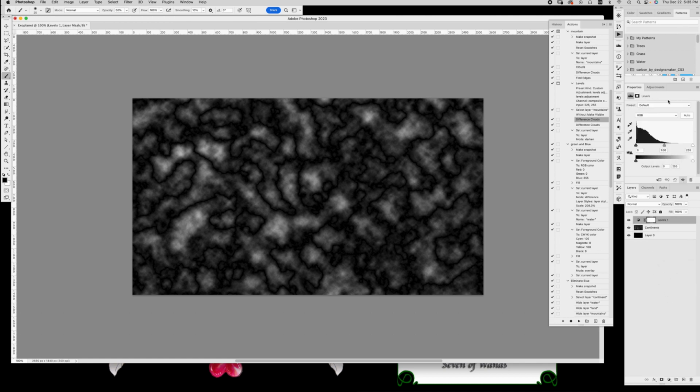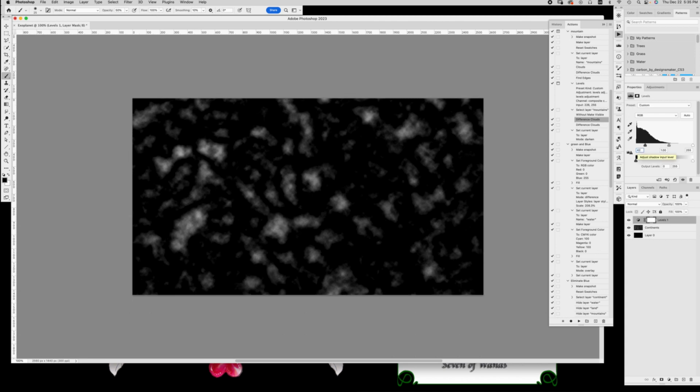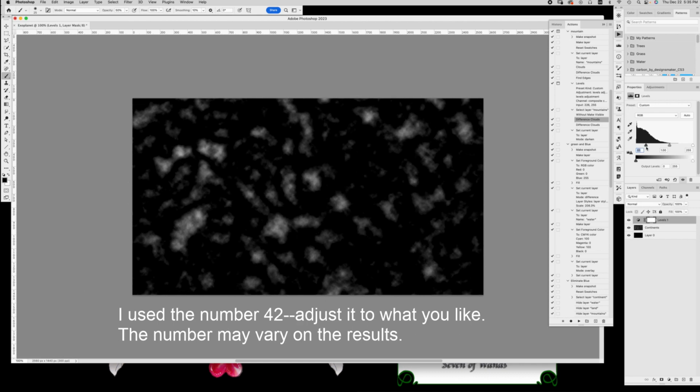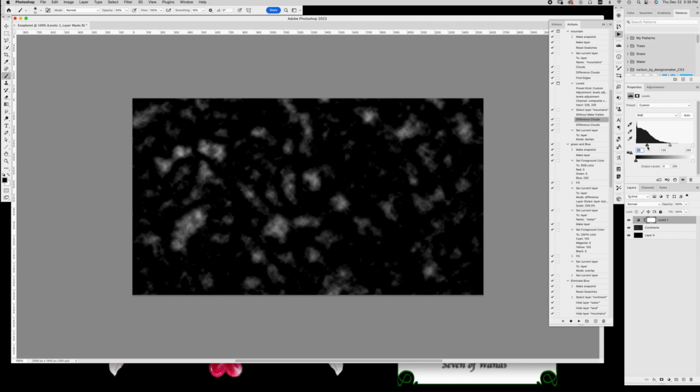This will create a new Levels 1. From the slider near the black slider, put in the number 42. You can choose a different number if you want more continents or a larger set of continents. For the purposes of this, I'm going to use 42. Keep the white slider the same and the gray slider the same.